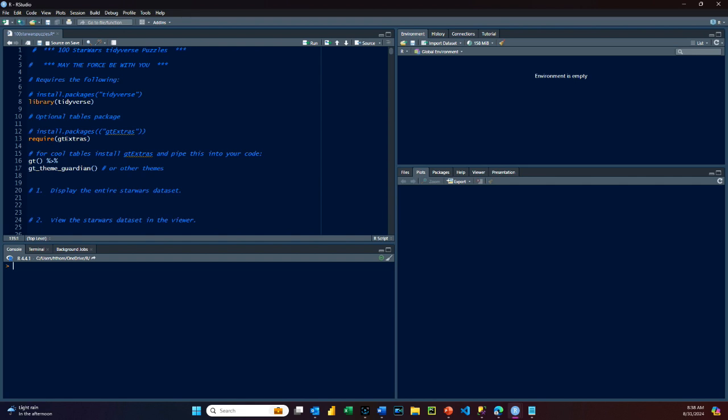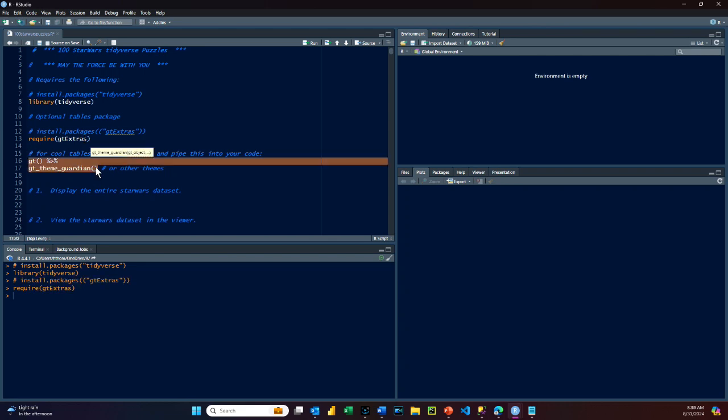This requires the following. You need to install packages tidyverse. I've already done that, so I don't need to, but go ahead and run that with Control Enter, and then library tidyverse to load those packages. And if you want to do the optional tables I do, you need to install packages gtExtras and require gtExtras.